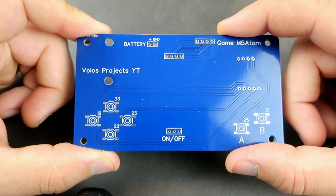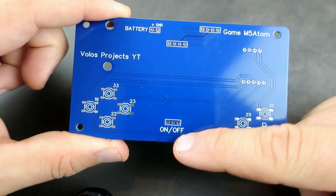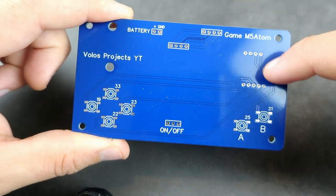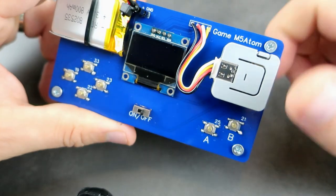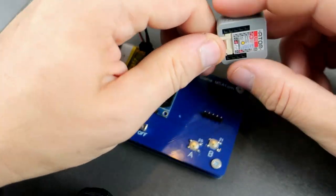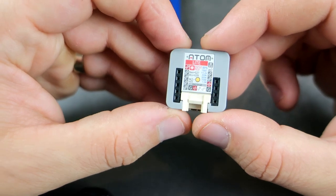This project needs a minimum number of components: 6 push buttons, this on-off switch. Here goes the OLED display, and here goes the microcontroller, which is the M5Atom board powered by ESP32 Pico. Great little ESP32 device. I love the fact that I don't need to solder this microcontroller to the PCB. I can remove it from the PCB so I can use it for other projects.